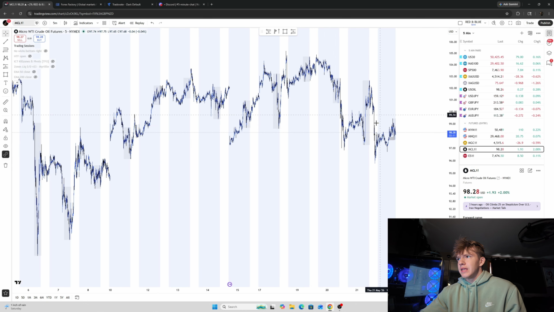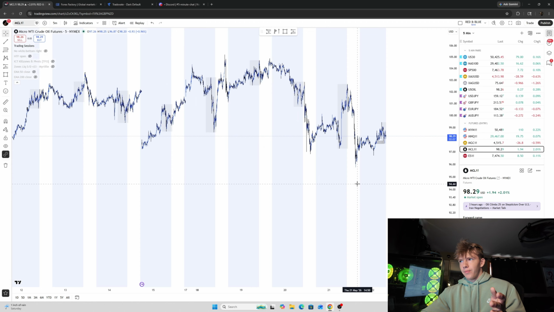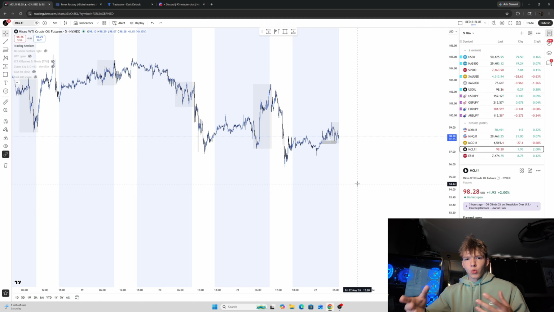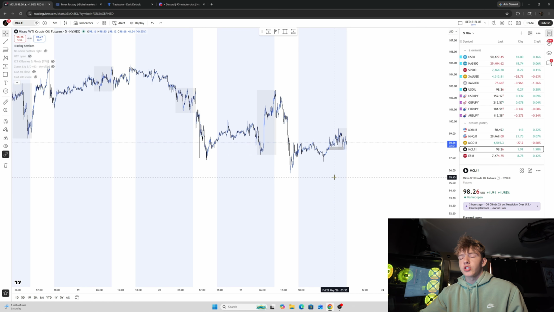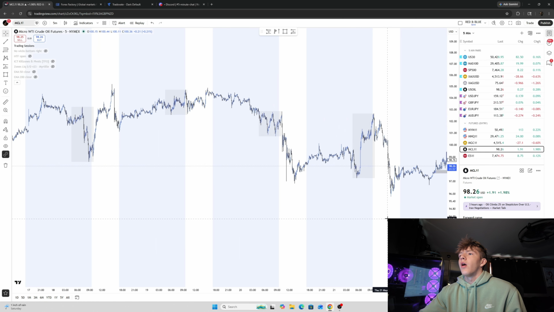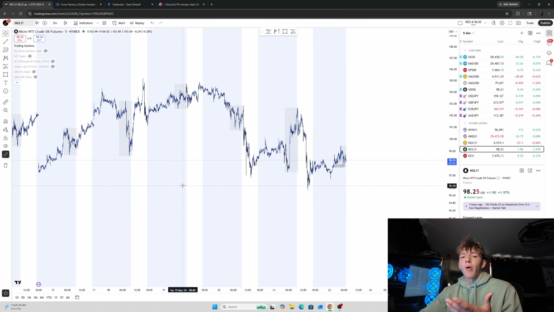But I'm saying in the grand scheme of things, it's not going to keep falling forever just because the strait is still closed and stuff like that, right? So it's not just going to keep falling forever unless they open up the strait and oil starts flowing in. Then it's actually really going to fall. But you have to understand this isn't going to fall forever. But that doesn't mean you should just long here at a random position just because it's not going to fall forever. That makes no sense.